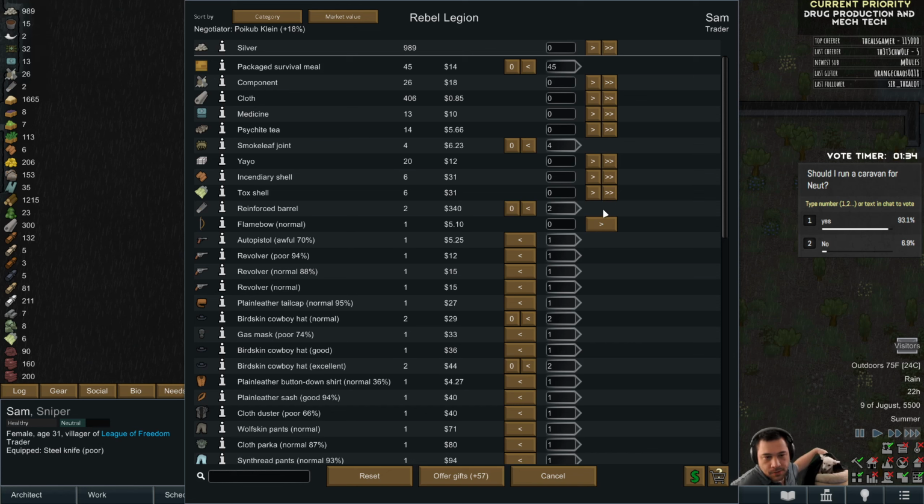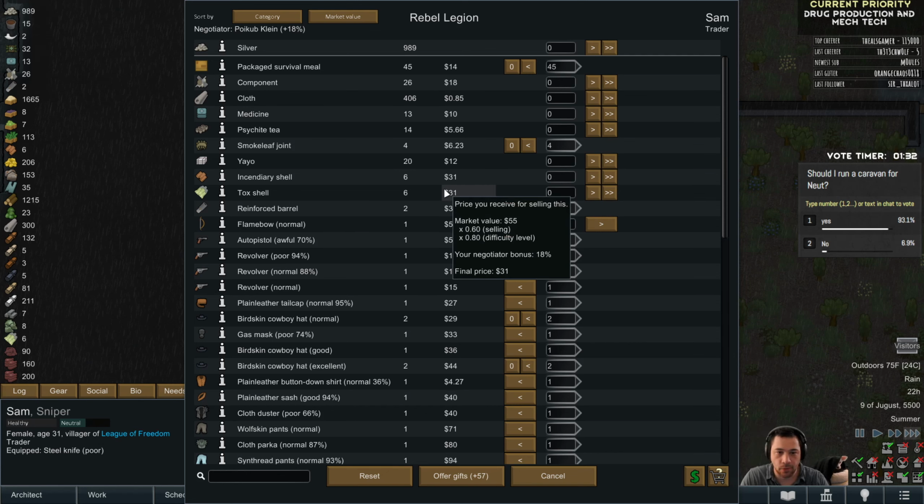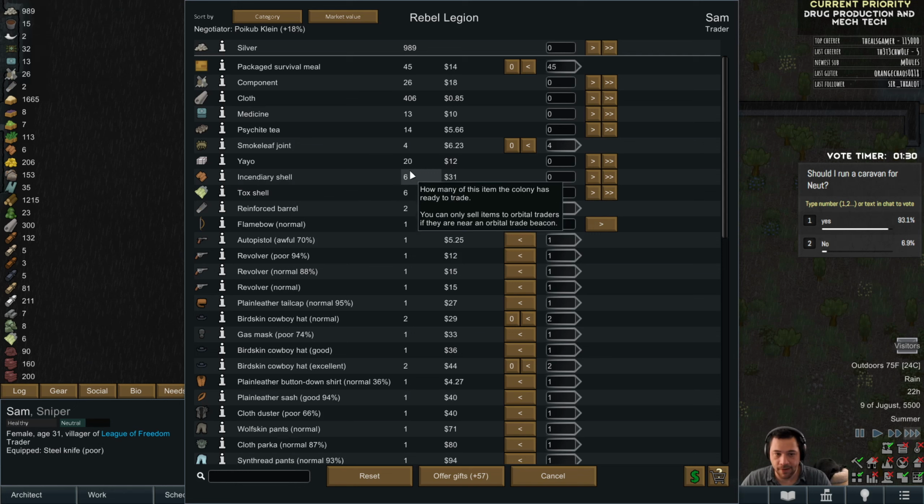Maybe I'll do the reinforced barrels as well, because I don't have the ability to make mortar shells, and I'll be able to fire all of my current shells without having to reload the barrel. So that's fine. So that's 57. I can't get any closer than that.